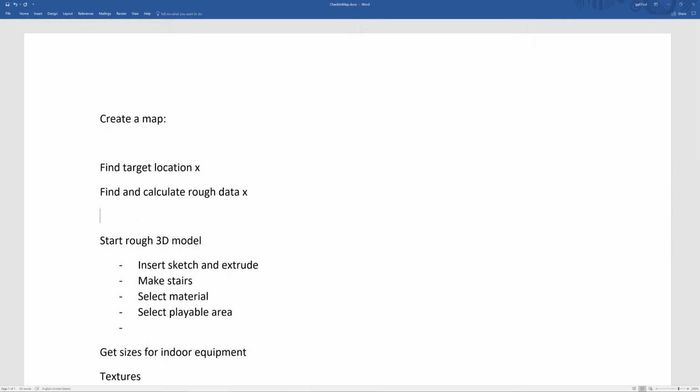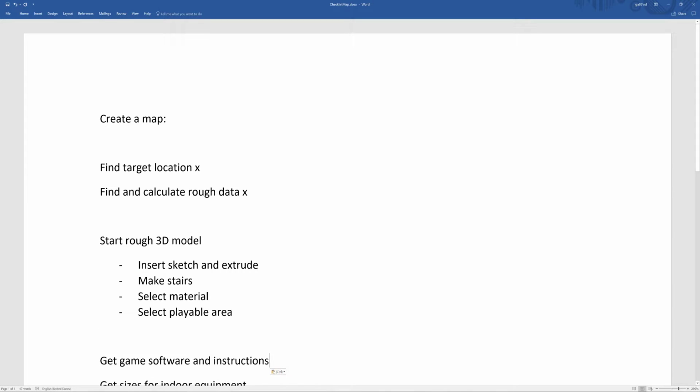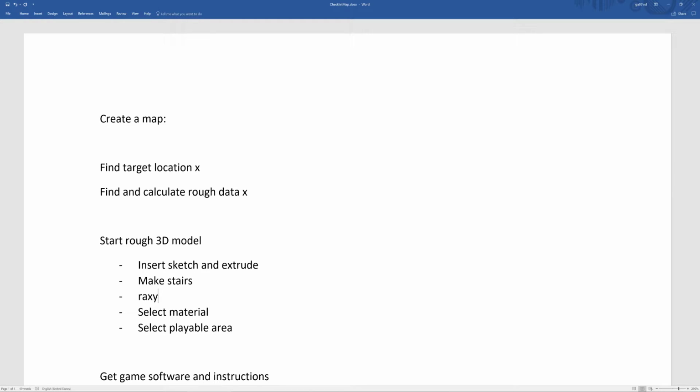Okay, so first, and then we need to get, and let's do that after this. Okay, we make the stairs, we make the railings. Then the outside play area.